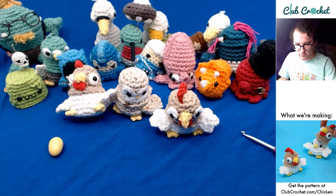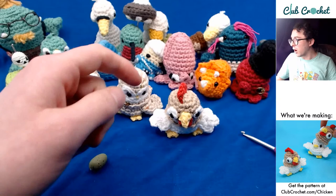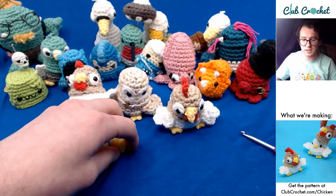I don't know why. Oh, no, a quail egg. Oh, quail. I should do a quail. That would be cute. A quail would be really cute. I went quail hunting one time, and I couldn't do it. I was like, no, I don't want to. These quails are too cute.